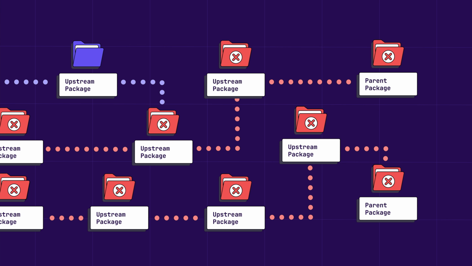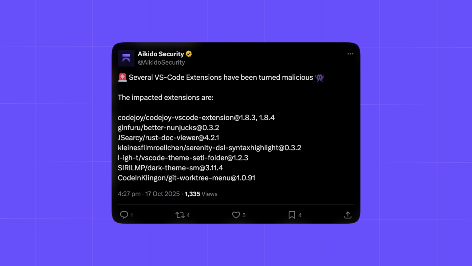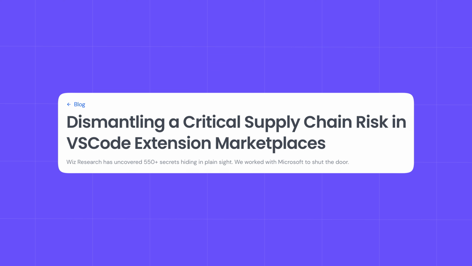But your software supply chain is more than just your open source packages. It's also things like your IDE, the tool that you use to code, something like VS Code or Cursor. A big trend right now is turning VS Code extensions malicious. This is especially true for VS Code clones like Cursor and Windsurf. If they can create a malicious extension, they can steal secrets or other credentials from your local machine. Other parts of your software supply chain may be things like your CI/CD pipeline where you're testing your application. All of these are parts of it, and attackers really love going after this because they can invest a huge amount of resources and target lots of areas.